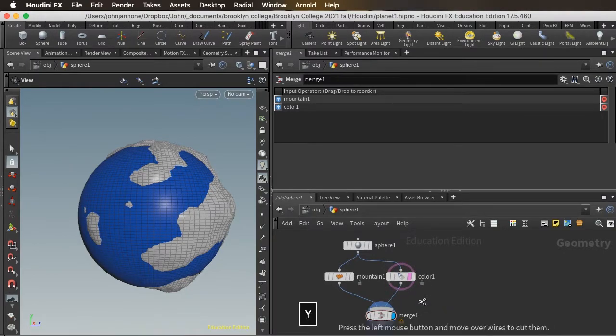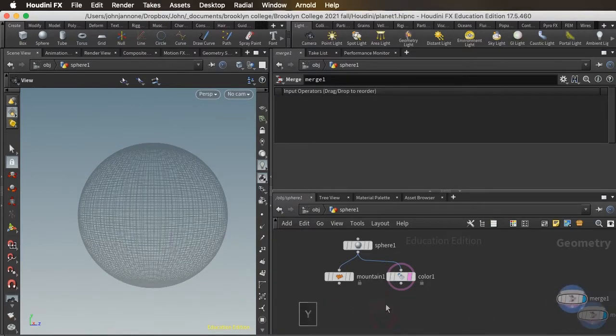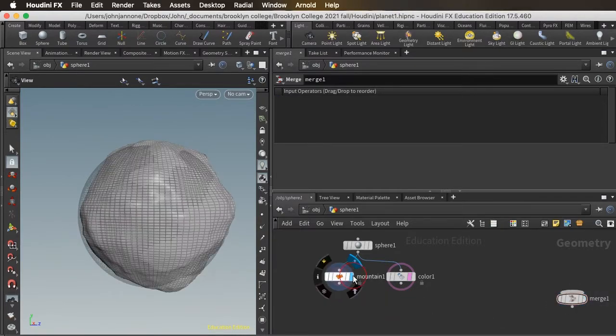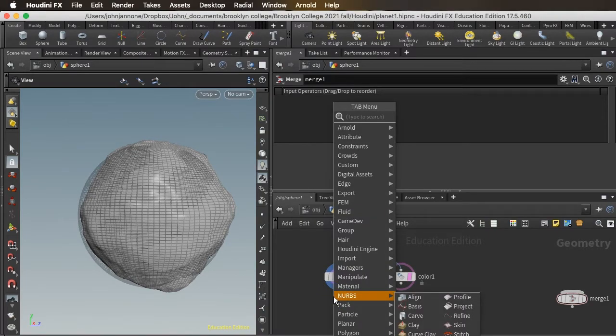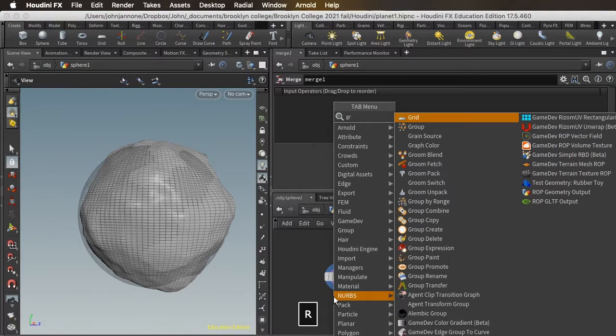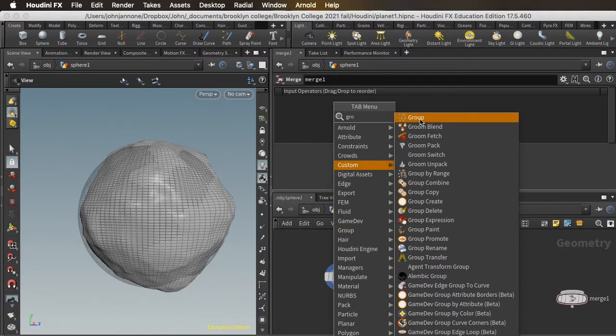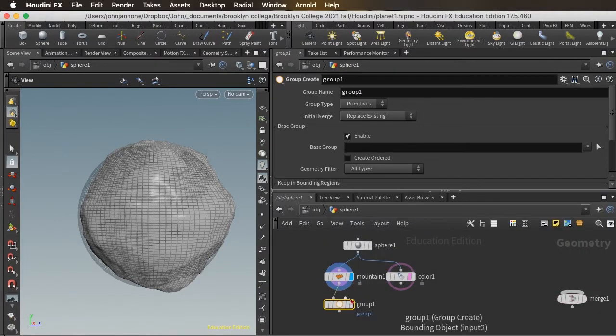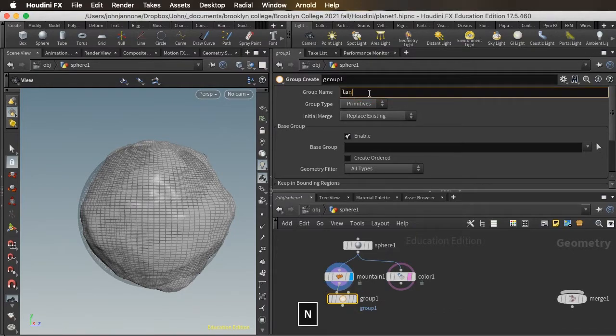I'm actually going to hold down Y, cut the merge out. I'm going to render my mountain. The 2 things I need to do are, firstly, I need to make a group. And I'll call this group land.